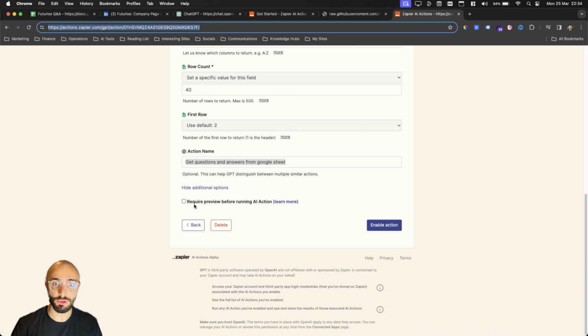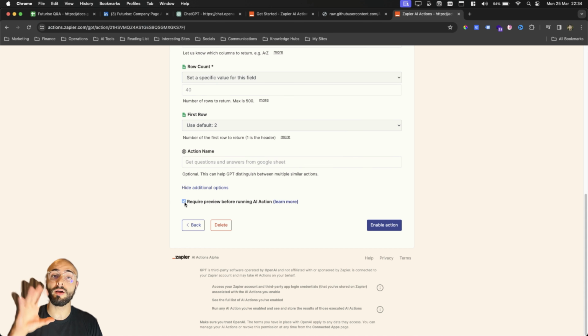The last thing is this little checkbox over here, require preview before running AI action. Remember earlier when we got that pop-up, I closed it now, but it showed that pop-up where I was able to edit the values, for example, in the email or for the question and answer. It gave us that link that I opened and I could edit and run it. That's what this does. If I check this, it will require the preview for you to have a validation station in between, also known as a human in the loop within the automation. But in this case, reading in the data, we don't need a human in the loop to validate that because it's quite simple. I don't need to check that. So I'm going to uncheck that and then click enable action.